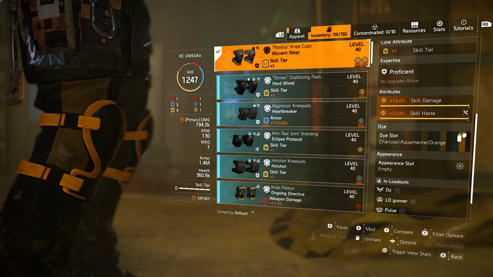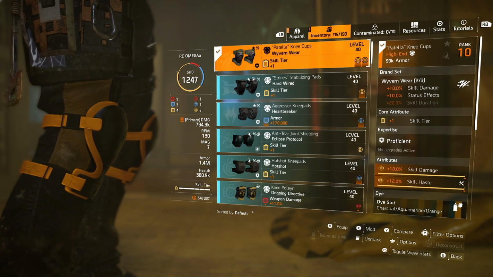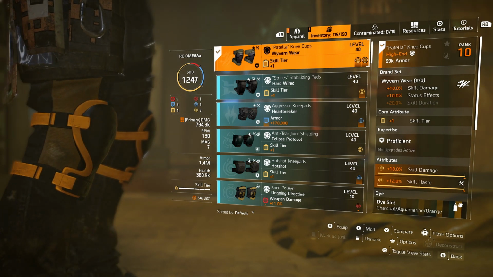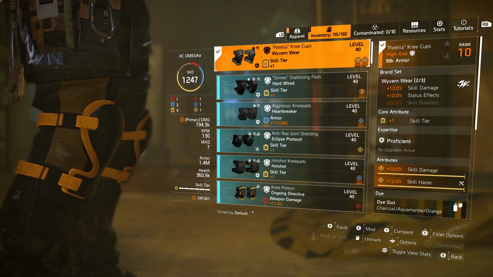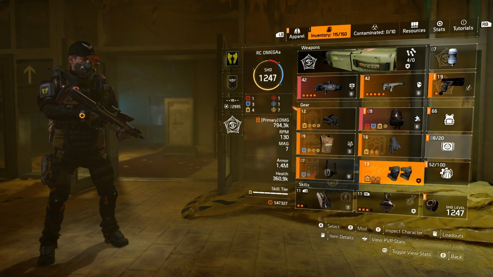You got the same thing. You got more skill haste, 12, and you got skill damage at 10. And up top, you got more status effect, 10%, and you got more skill damage. So that takes our skill damage up by another 20% with that knee pad. We'll go right over here.